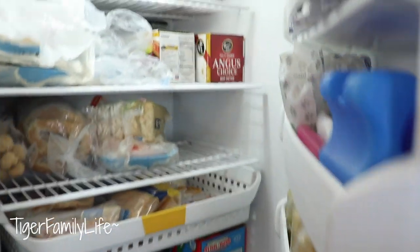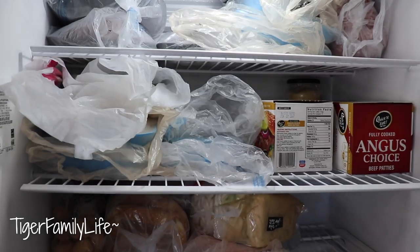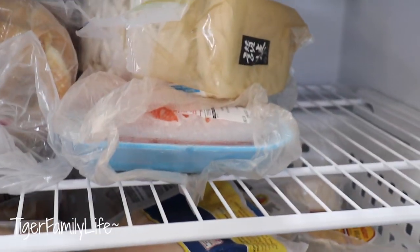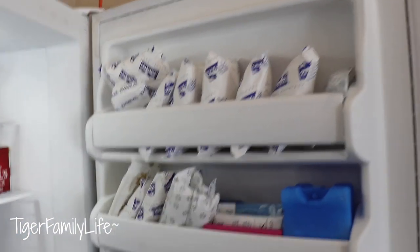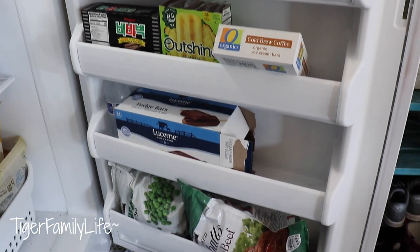Now I'm going to show you guys our freezer and then we'll go to our refrigerator. I have not opened them up to prepare anything — this is real life, Tiger family. Here we go — boom, freezer. Up top is all meat: a bowl of steak and some short ribs, then fish, chicken, and some burger patties. Got some noodles, a bunch of chicken down here, a bunch of dumplings, ice cream — all kinds of food, it is full. Those are all ice packs for the summer. We got some garlic — we love garlic — and a bunch of ice cream, beef meatballs, and peas. That's our freezer.